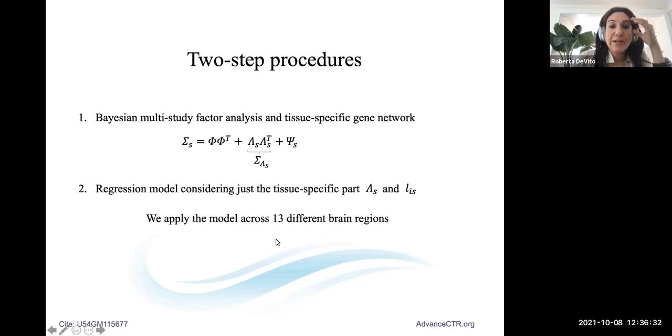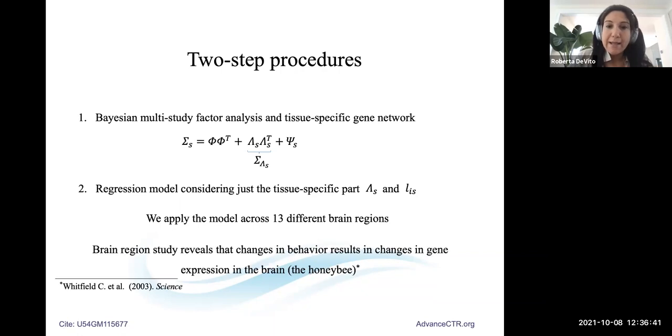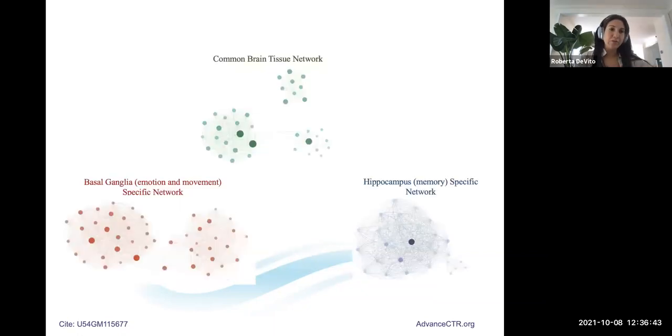I am considering 30 different brain regions in the GTEx consortium, and I will show you the result. First of all, I will not show you 13 different networks, but just two, and I chose the most important ones. I will not explore the common network here, because in the eQTL analysis, we are more interested again in this tissue heterogeneity.